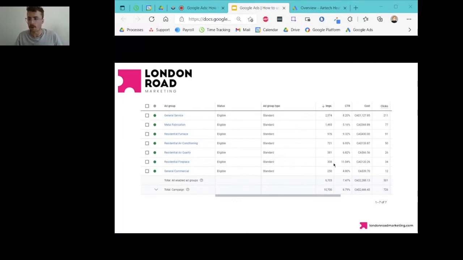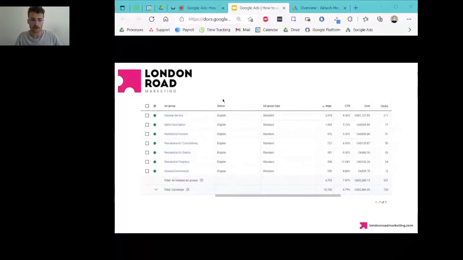What I want to point out, though, is that you can see that some of the ad groups actually have far more cost associated with them and more search impressions and clicks. And that's mostly because the keywords that we're targeting in those ad groups are just more popular. We're getting more traffic, more impressions and more clicks on those keywords, which we're paying for. So that's why the cost is higher in some of them. So setting it up this way, you can see what services are most popular, what are getting the most impressions, and maybe where you want to focus your time and effort into improving.